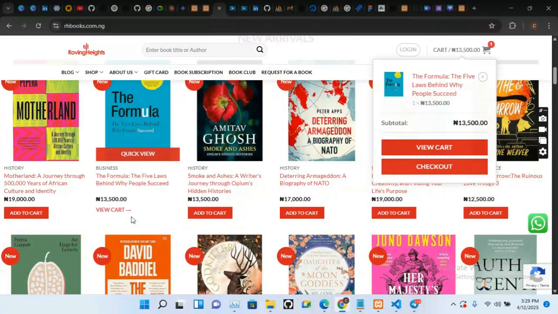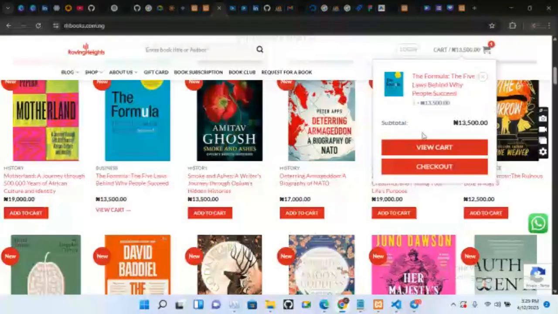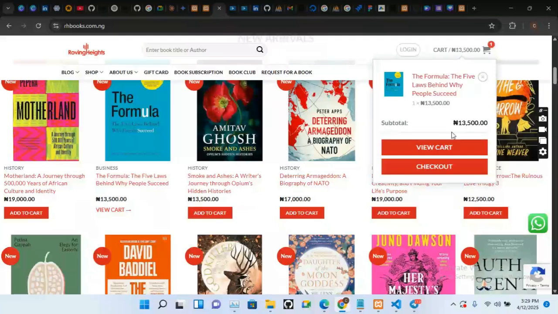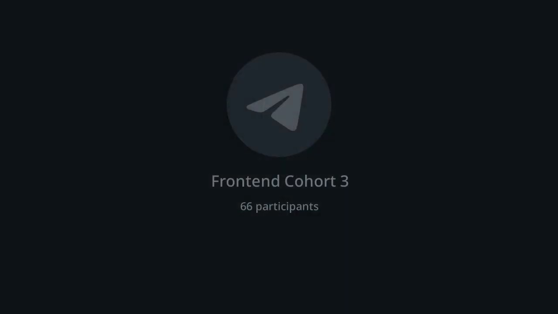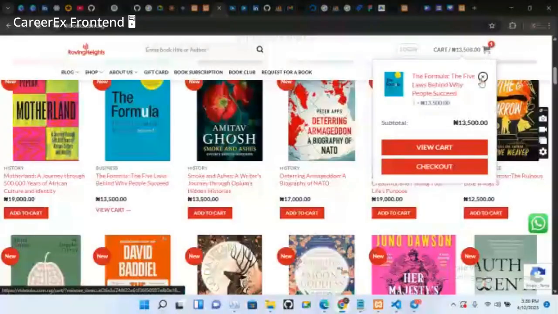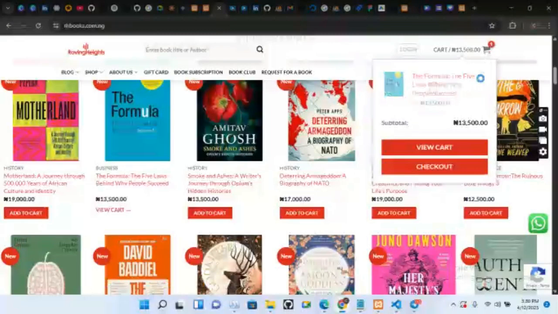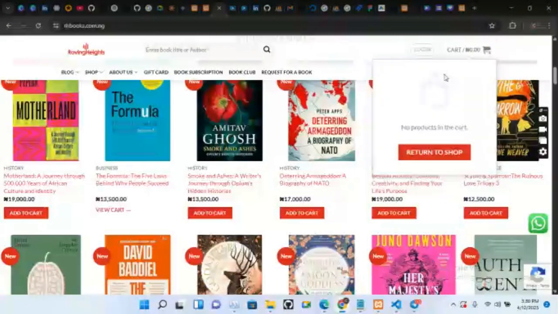It has added one of the books to the cart, The 5 Laws Behind Why People Succeed. Now, I can also say I don't need this book again, let me select another book. I want to remove the book, so I click on this icon and it removes it. Our cart is currently empty.